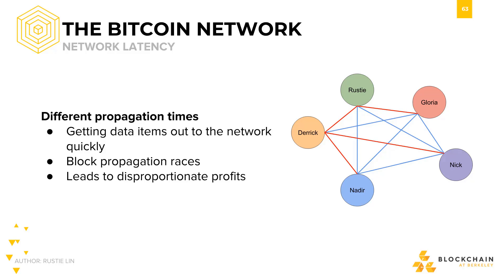In addition to network topology, we also have to worry about network latency. As we saw in Publish or Perish, a selfish miner could publish his secret blocks right before it's too late — some nodes would see it as in time and others would see it as late. Consider the case where two miners find a valid block at the same time: there's a race to propagate, and the miner who is better connected with a faster propagation time would ultimately win. This leads to disproportionate profits. Meanwhile, a poorly connected miner could spend all this time finding a block, and when it finally finds one, its propagation time could be so slow that another miner would have already found and submitted a competing block to a majority of the network.